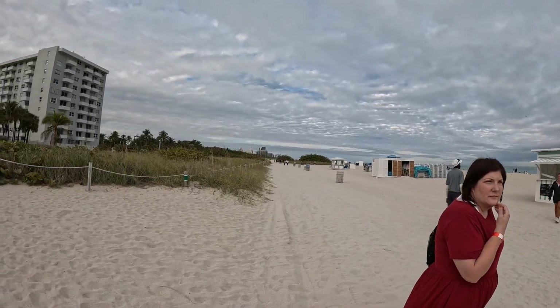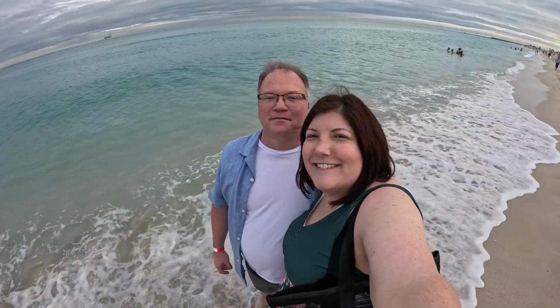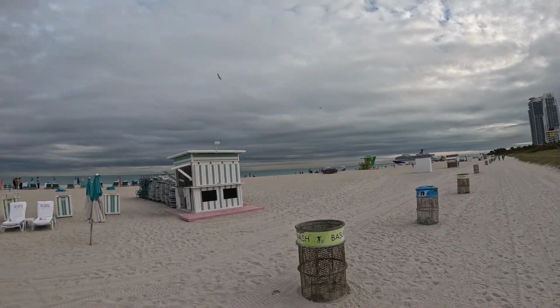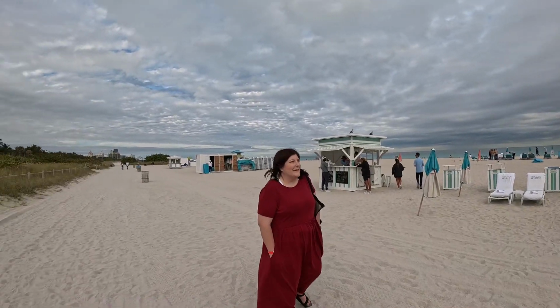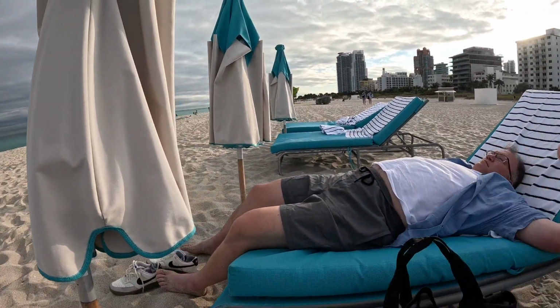But overall, if you have the opportunity to visit Miami Beach, take advantage of the Savoy Beach Club if it's presented to you, because it is wonderful. It is relaxing. It is worth the price of admission. Even if you are going the route of the Grayson getting you a couple of chairs for a couple of days. If you are not wanting to stay on Miami Beach and want to stay downtown, by your port, if you're traveling on a cruise, I would definitely ask about those tickets to the Savoy.